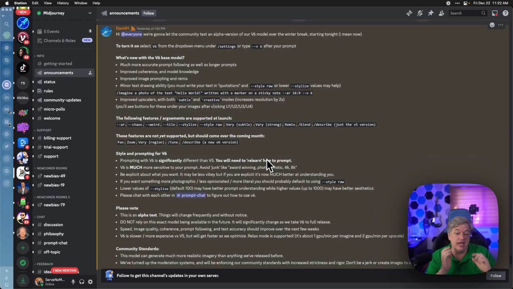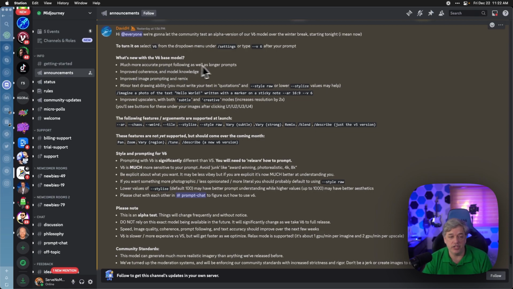Now, if you haven't yet, I have a video showing you how you can access version 6. I also have a video showing how you can do image to text, which is one of the things people are most excited by. But let me just go through their announcement, because some of this language might be a little bit overwhelming, and show you what some of these things mean. So let's go through some of this language.